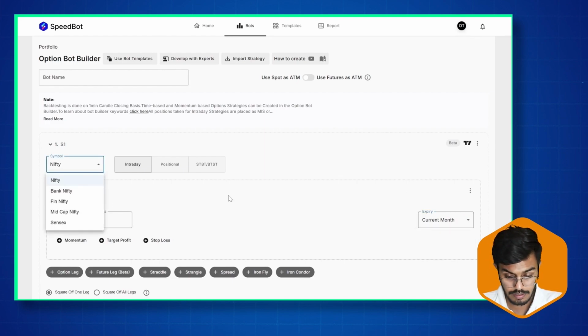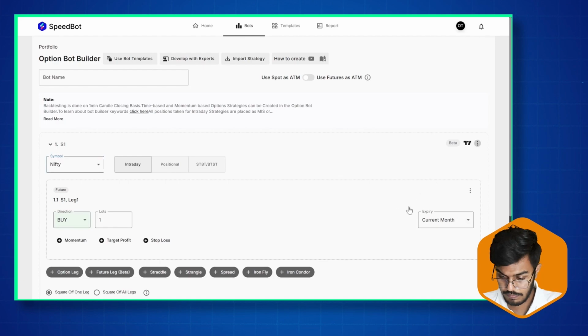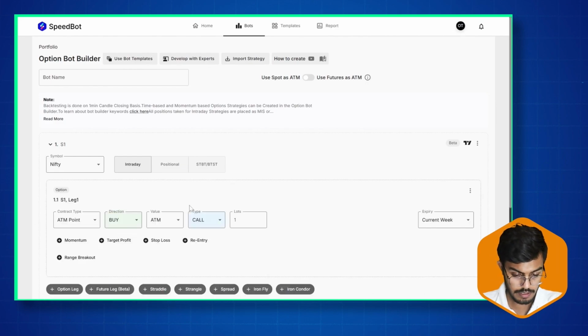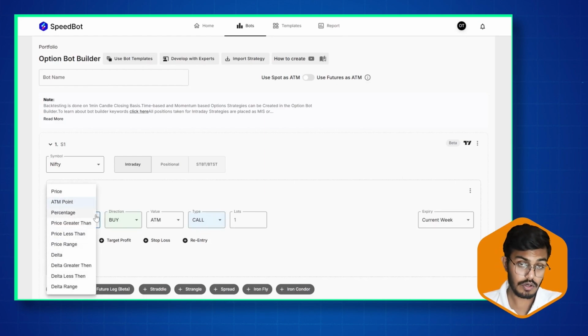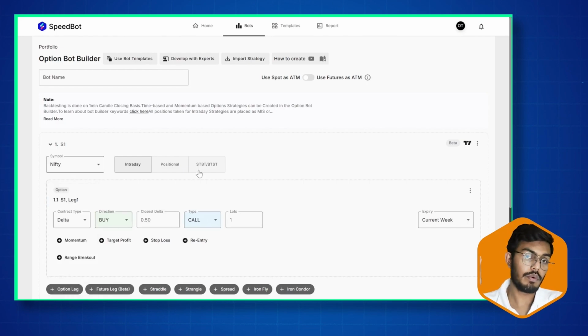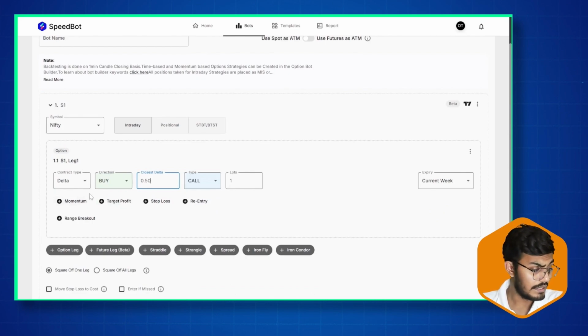All right. Apart from that, another feature that I would like to highlight: if you are an option based trader, then you can select the contract on the basis of the delta. If you are a Greek based option trader wherein you'd like to get your contracts or strike prices selected on the basis of the delta, that is one of the Greeks, then you'll be able to do it. If I were to select the contract which has a 0.5 delta, that is somewhere around the ATM strike price, I'll be able to select that if I define this. So this is another feature that we have recently launched.